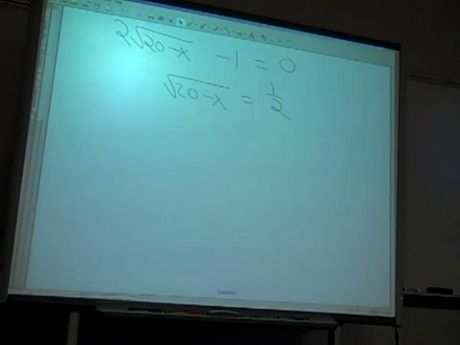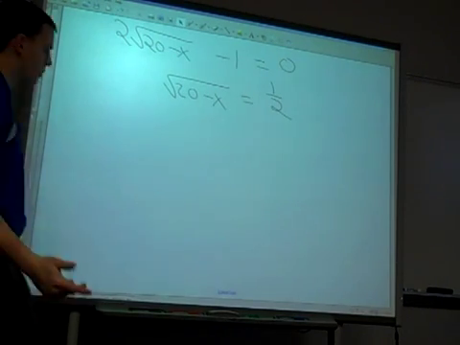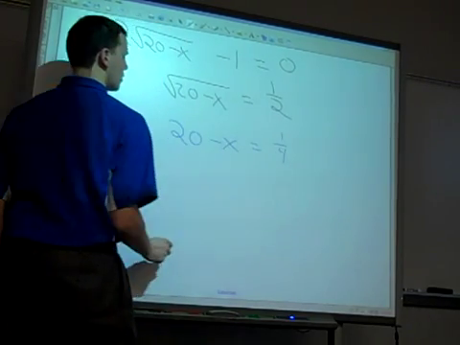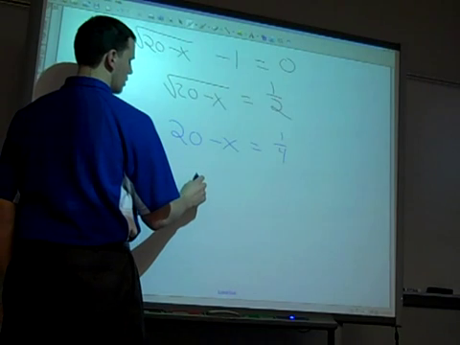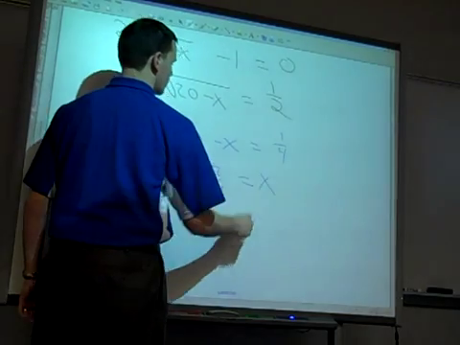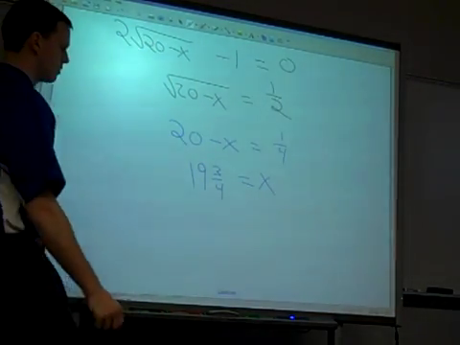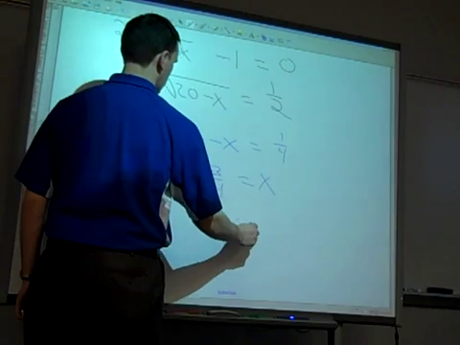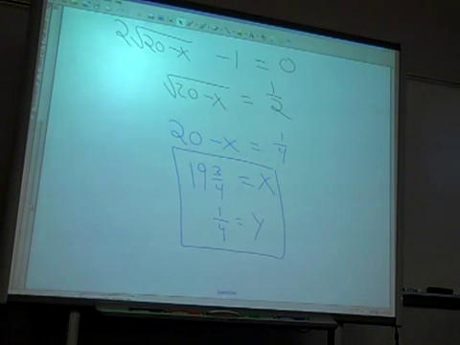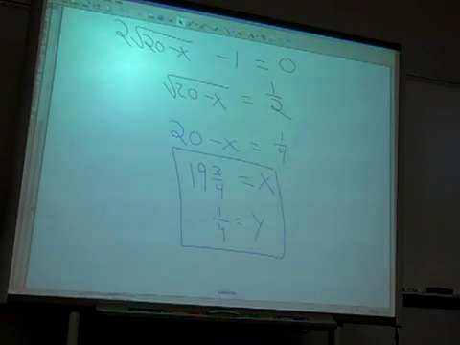I'm solving for x, so what do we do to both sides? Square it. So 20 minus x equals 1/4. So 19 3/4 is equal to x, which means what will y equal? Now we still need to figure out if this is a max or a min. Where did you get y equals 1/4? Yeah, I know these add up to 20. That was the thing from the beginning.